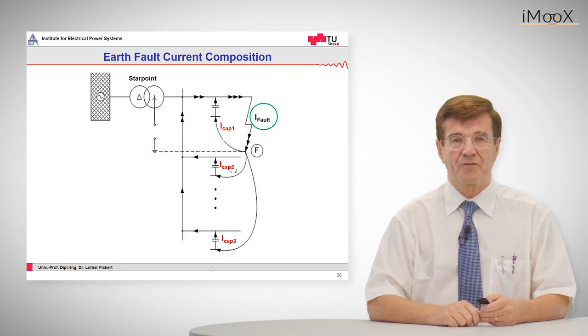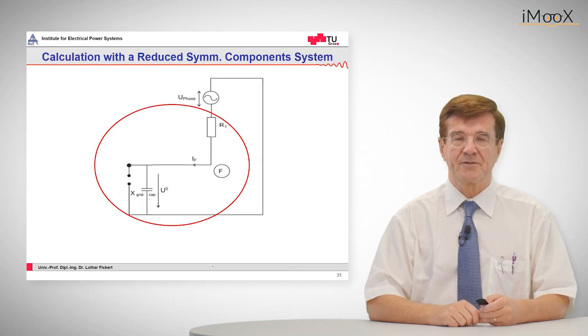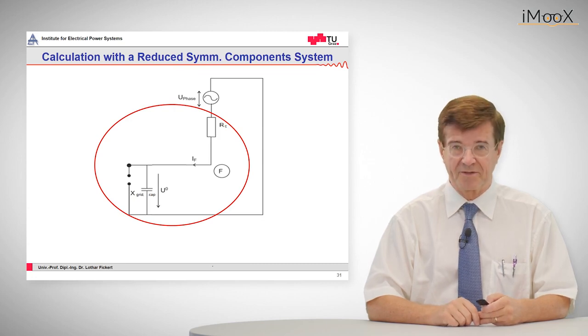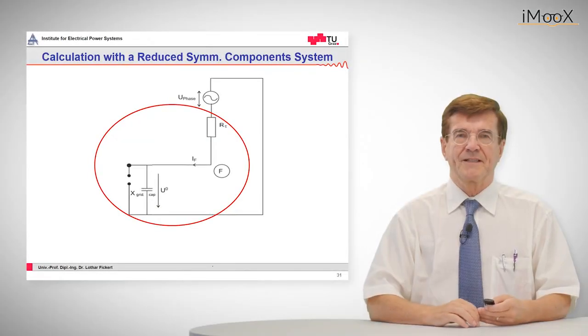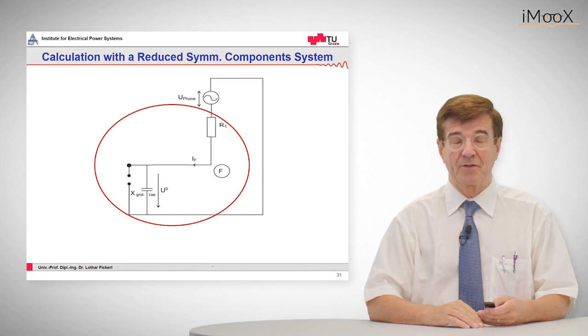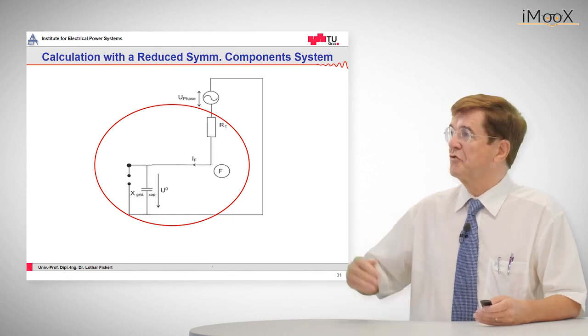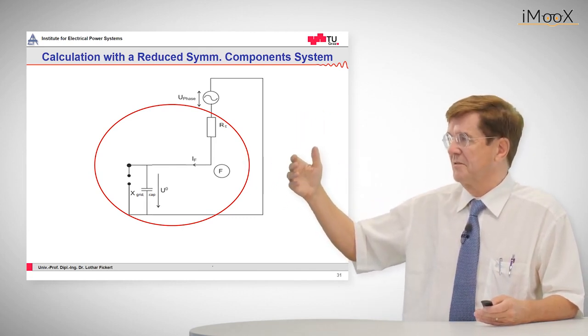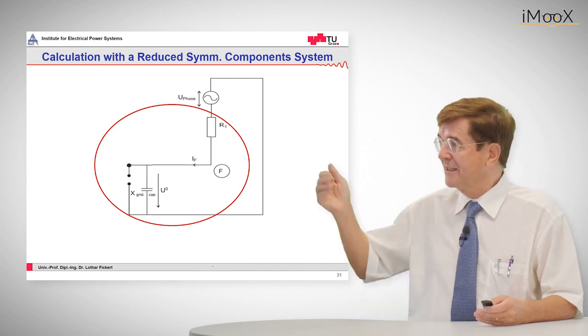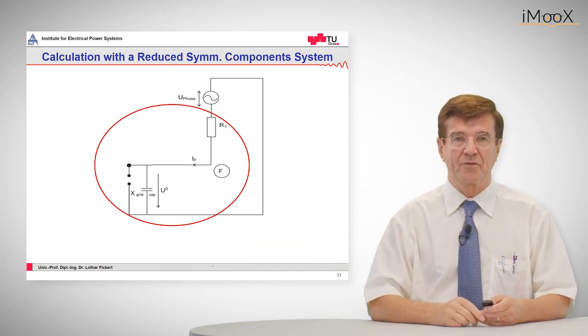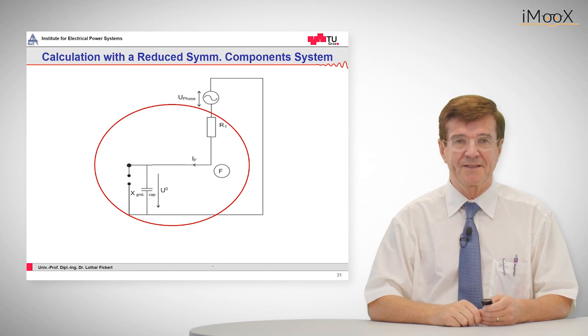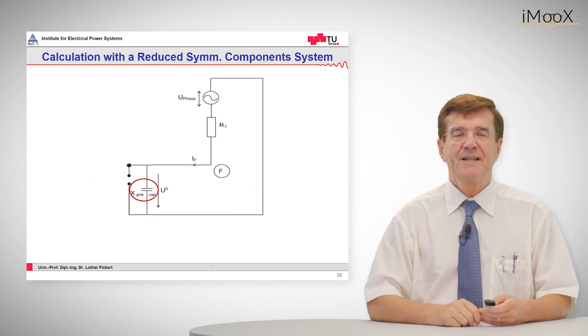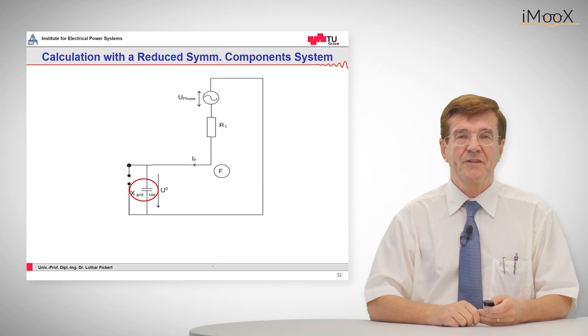And these add up to the fault current, and this is the representation in the so-called reduced symmetrical components representation. When we put this physical circuit into the reduced symmetrical component system, we see again we have a driving force, the phase voltage. We have an arc resistance which may restrain the current, and then we have the return path through ground, which is made up of the capacitances. Now the question is, how big is the value of these capacitances?